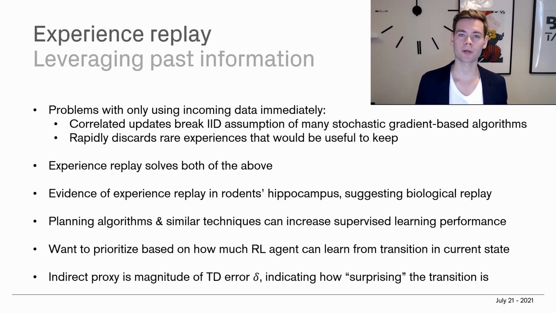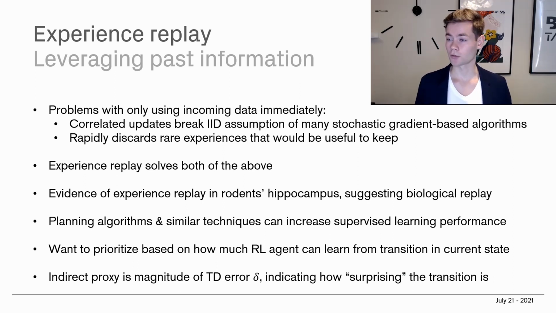So one way of getting around this problem is using experience replay. And a uniform buffer with experience replay solves both of the problems above. Basically, the idea is you have some buffer and you store the states that you were in previously in this buffer. Then you sample transitions from that identically and uniformly. So basically you pick them at random and then retrain your network using those. And then you can take in previous information into account several times.